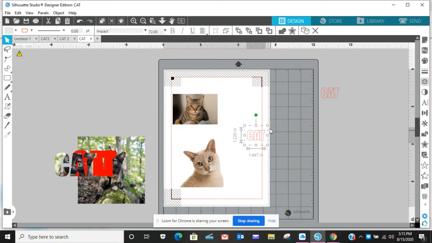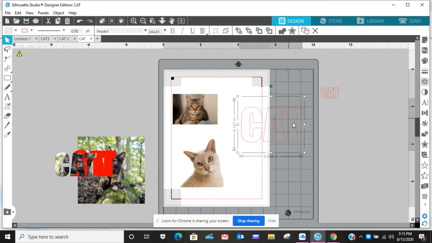So I want to make this a little bit larger. The biggest thing, once we get ready to separate these letters, is to get them to the size you want beforehand, and then cut your image, because if you cut the image and then resize it, all of your letters won't be the same size. So the best thing to do is go ahead and size it now.